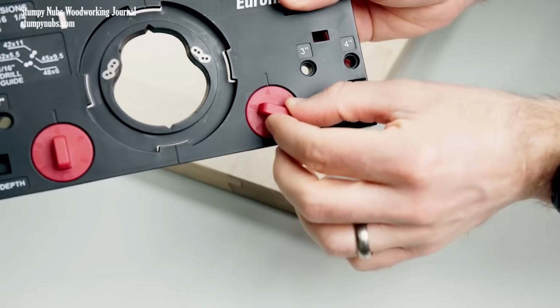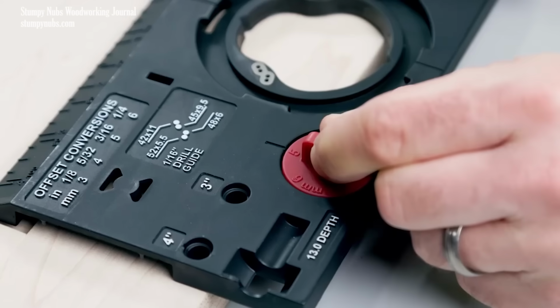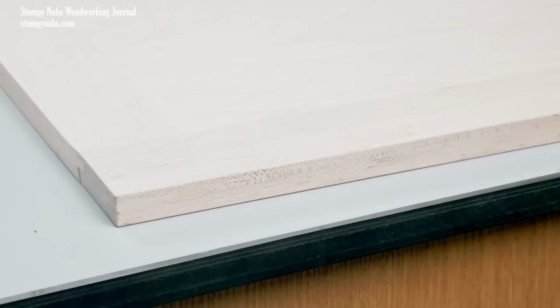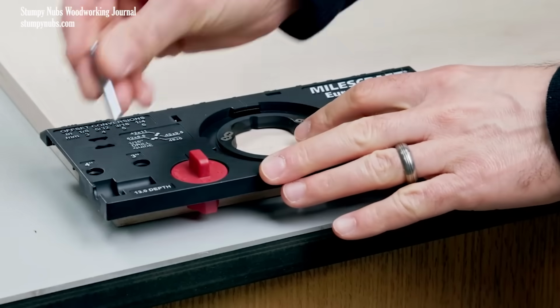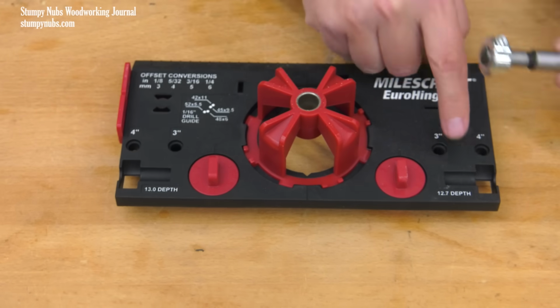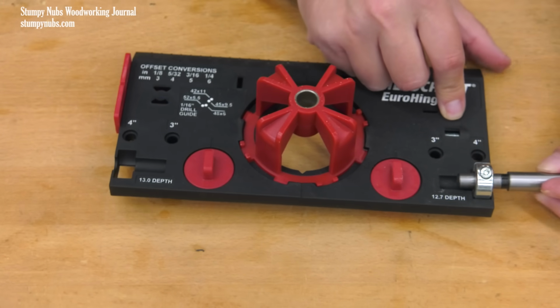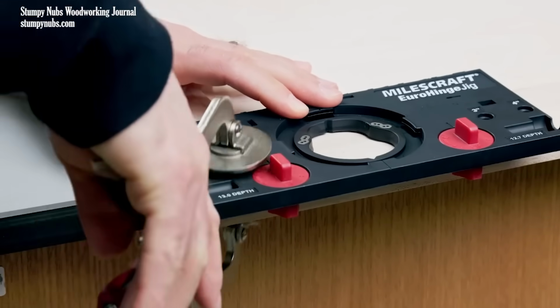First, you use the red knobs to change the offset to match your hinge type. There are 5 common settings that determine the distance between the hinge cup and the edge of the door. Then you use the locating pin to set the distance to the top or bottom of the door at either 3 or 4 inches. And there are built-in gauges to set your bit's depth stop. That's all the setup there is. Just clamp it in place and you're ready to drill the cup.